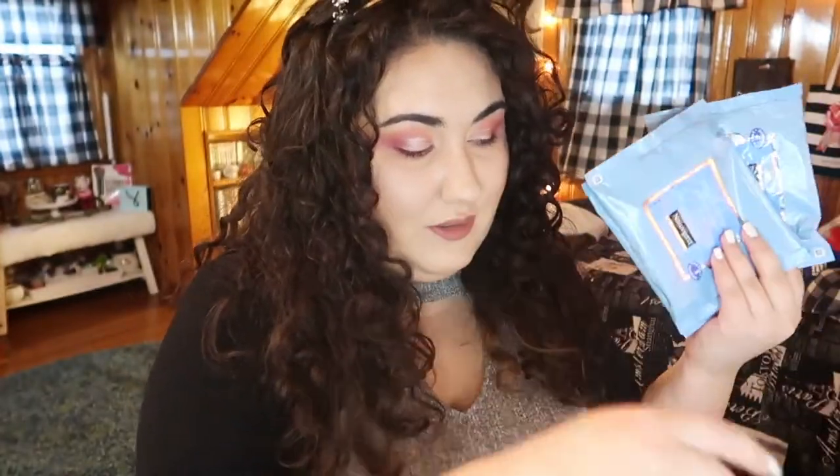The first empty I have is a sample set of cleansing wipes. This is from Simple — these are the Sensitive Skin Experts skin cleansing wipes. I didn't like these as much as I thought I would. My holy grail are the Neutrogena ones. It got the makeup off, but I felt like I was tugging too much on my skin, so I wasn't a huge fan of this brand of wipe.